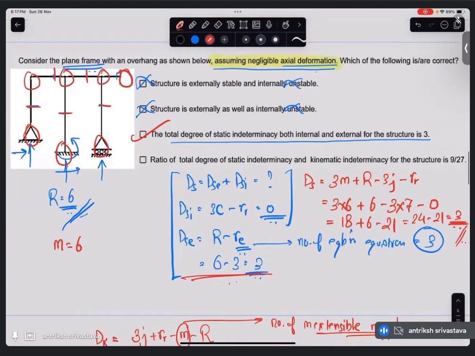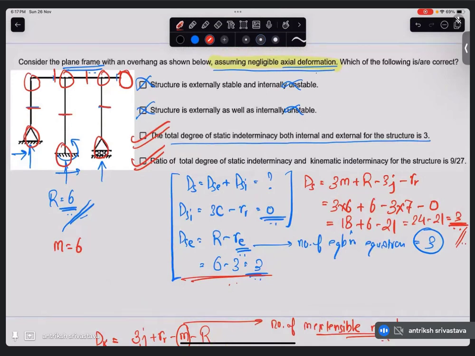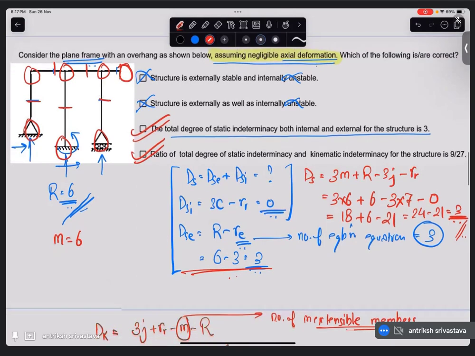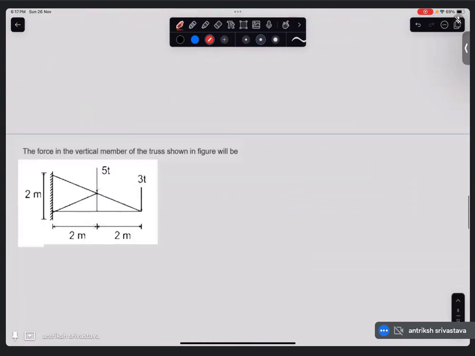So this option is also correct. All right, I hope you understand this. What you can do if you are watching the recording is you can pause, go back, and then look at this, because it is a nice question for a revision of formulas. Okay.